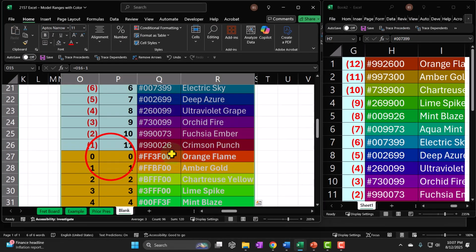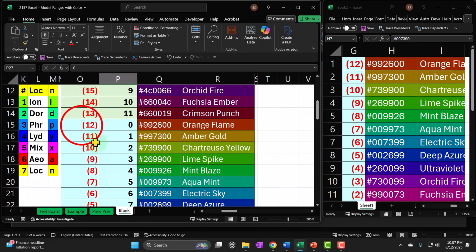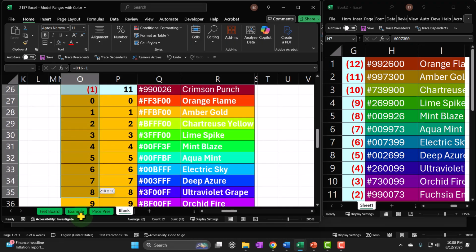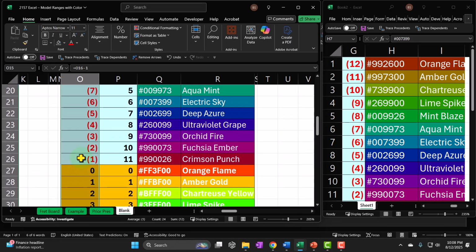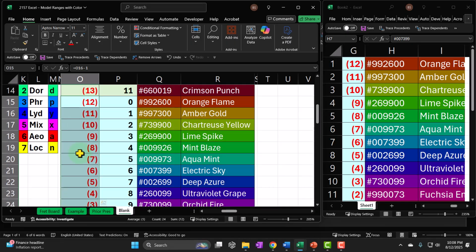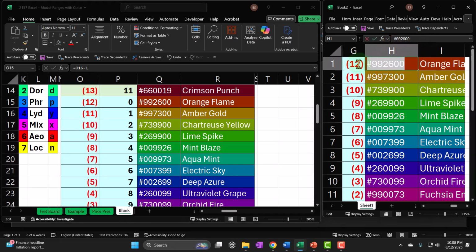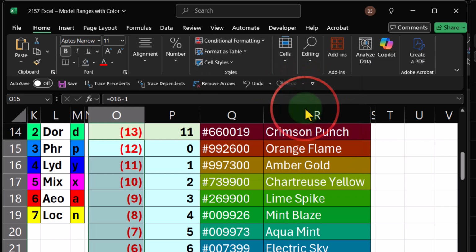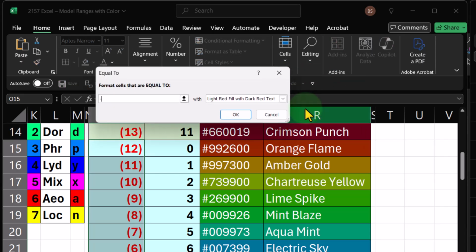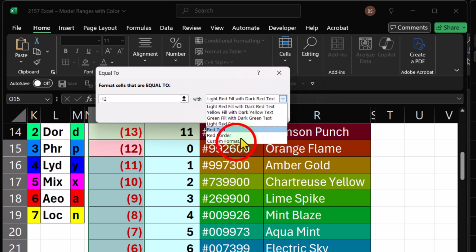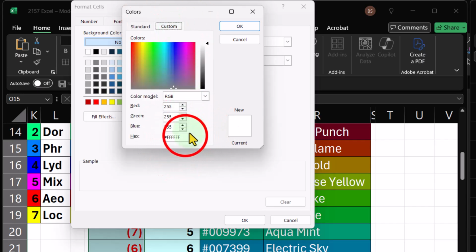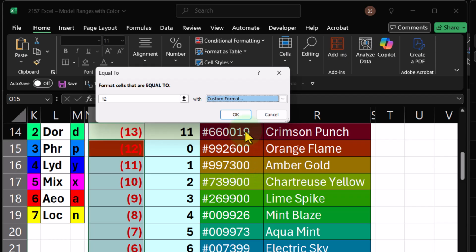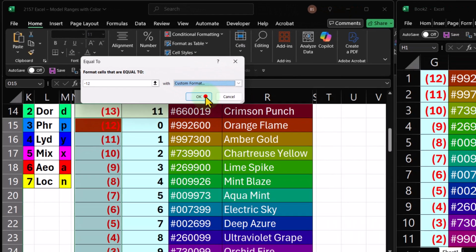So let's start up top. I'm going to select this range. Here's the number. I want to color code that with conditional formatting so I can apply it all at the same time. All right. So I'm just going to grab these. Here's the tedium. We'll start here. Conditional formatting. I'm going to say it equals, and then I'll just type it in there, hard code it, -12. Should I hard code it? Yeah, let's hard code it. -12. Dropping it down. Boom. And so that's going to be crimson. No, that's going to be orange flame.